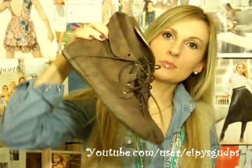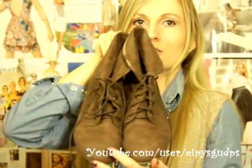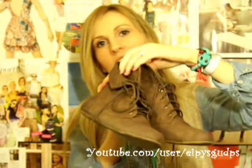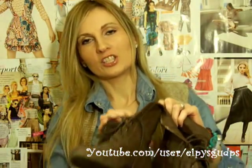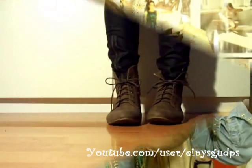Now I'm going to show these boots right here that I got just at the end of this summer because I wanted to wear them for the first fall days, like for the early fall. I had a really cute jacket to go along with these booties, and I have featured them in my outfit of the day videos from the early fall. I can definitely still wear them right now when it's chillier weather, if I just add really nice and thick leg warmers.